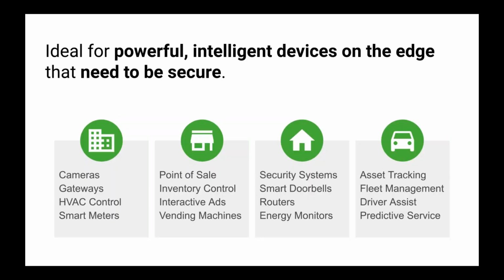So first off, people often ask us, what is Android Things good for? And what sort of devices is it targeting? The devices that we are looking at are definitely the ones that require a little bit of processing on the edge. These are more powerful devices with intelligence. For example, you might want to be doing image or audio processing at the edge, and then uploading processed information to the cloud for analytics or machine learning. So these are the type of devices that we're looking at.